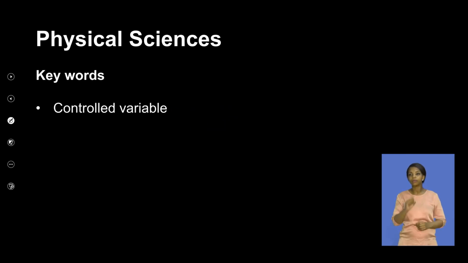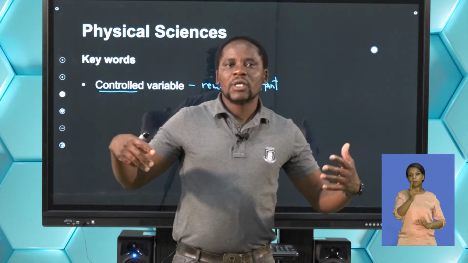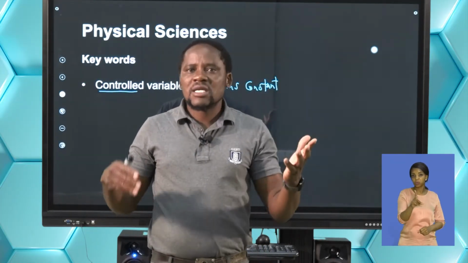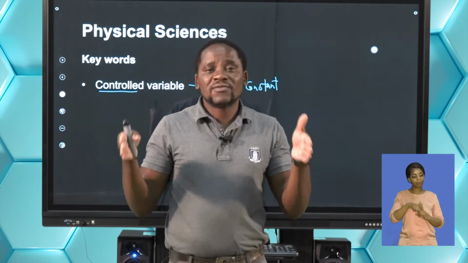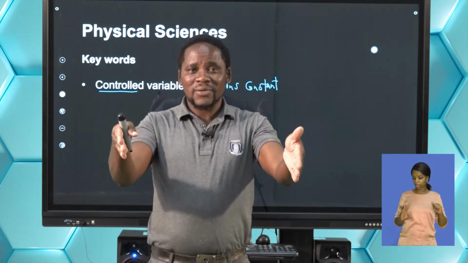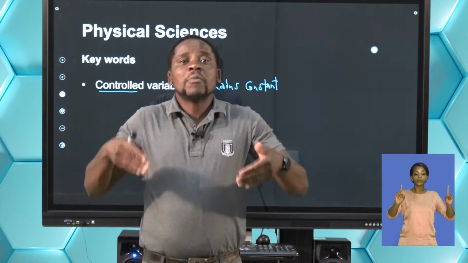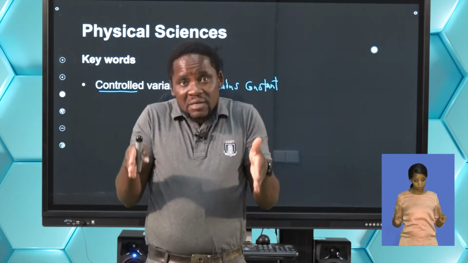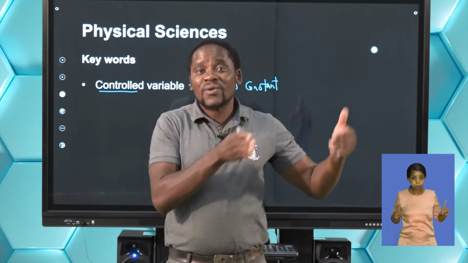And then we've got the controlled. Controlled is the one that always remains constant, right? So this one remains constant. If I can make an example, for argument's sake, we want to establish who is faster between athlete A and athlete B. The two athletes have to run the same distance, okay? Then we'll say, okay, how much time does each one of them take to complete the same distance? So the same distance is essentially the controlled variable.